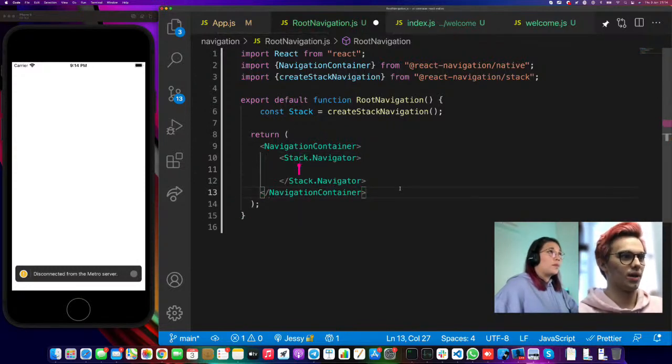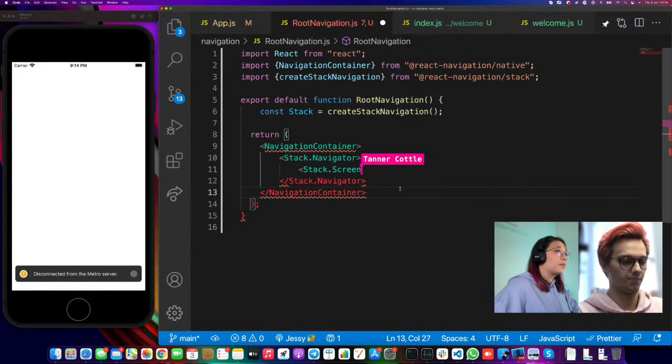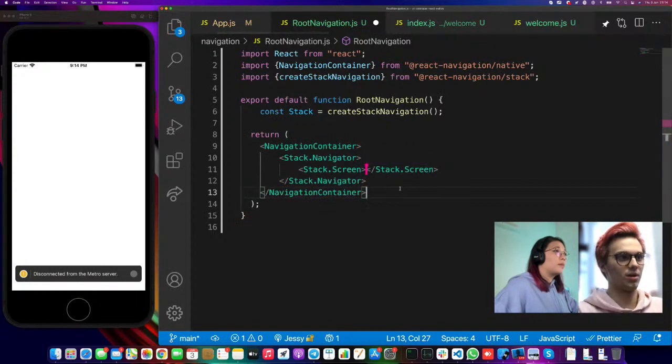There we go. Now this, guys, is pretty much like using React Router, where we have this overall wrapper that's going to hold all of our pages. So in React Router, you would probably have a route right here. Well, what we're going to do is say stack dot screen. And these are going to be all of the different screens that we can access. And we're pretty much just going to keep creating these for every new one that we need.